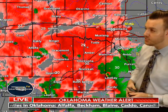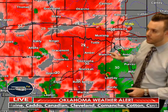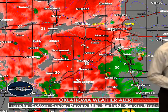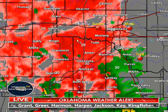So of course we're going to track this second by second. But again, just don't be caught off guard when you hear some thunder. Very dynamic here. Again, you're seeing all those cloud to ground lightning strikes, moving right up on into the Oklahoma City metro. Let's move the radar around. We'll get back to Aaron's video in 1 second, but let's move the radar around here a little bit.